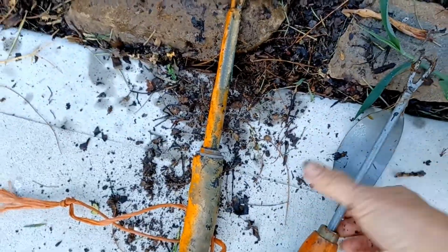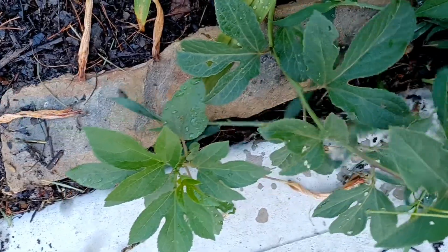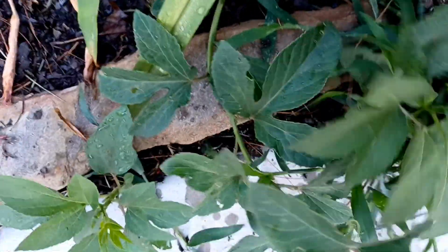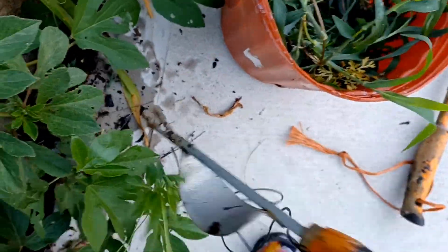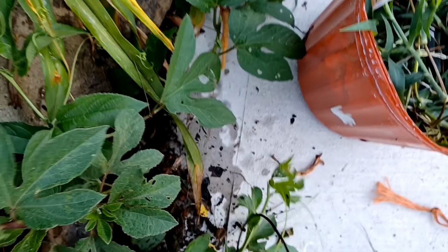So coming up in the gardening plan shortly, I'll have some major weed tackling to do, and that might be a whole video in itself. But today I'm just going to work 10 minutes on pulling up these weeds. And you'd be surprised at what 10 minutes a day can do. If you just devote 10 minutes a day to getting rid of some weeds in your garden, it makes such a difference to keep the weeds from taking over.